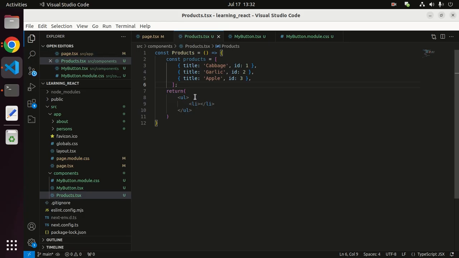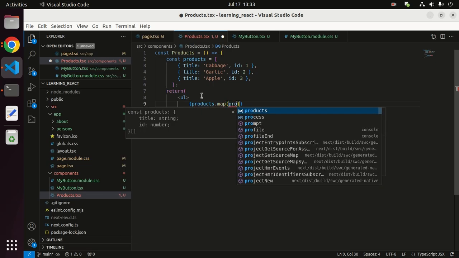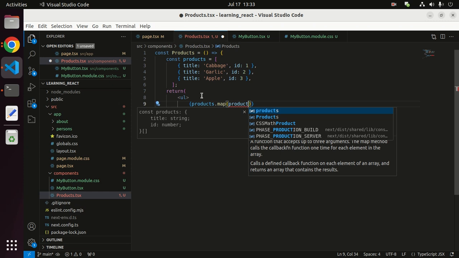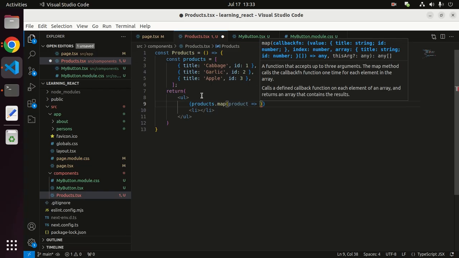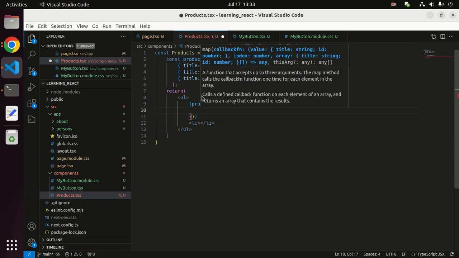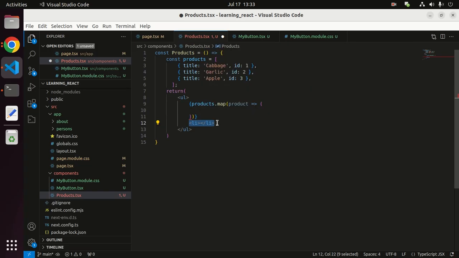Now we can use something like products.map of product, return. We can add this li here. Here we can display product.title.